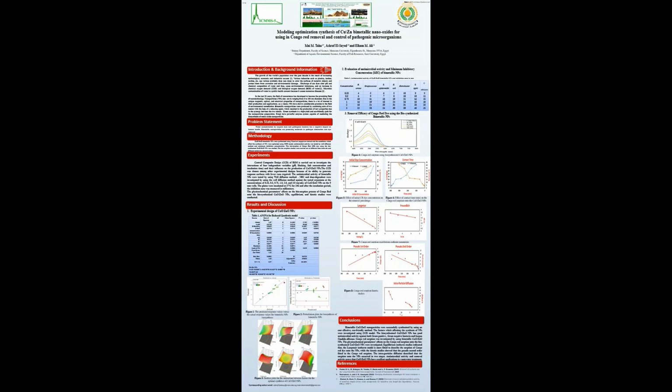2. Cu/CNO NPs affected gram-negative more than gram-positive bacteria. The inhibitory effect of NPs may be connected to DNA structural disintegration or enzyme activity disruption induced by the generation of highly reactive species like OH and NO2, where OH and NO2 damage the cell membrane and cell wall. 3. The physicochemical parameters' effects on the Congo red sorption onto the biosynthesized Cu/CNO NPs were investigated.